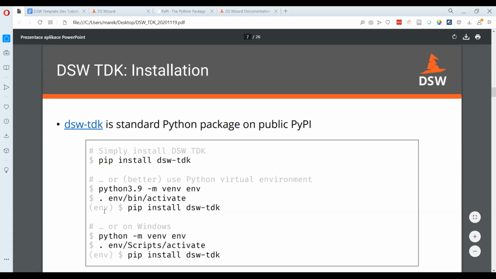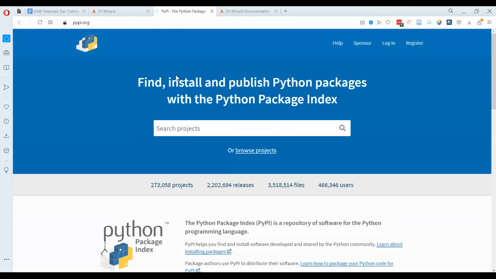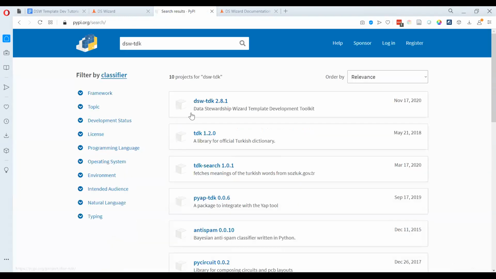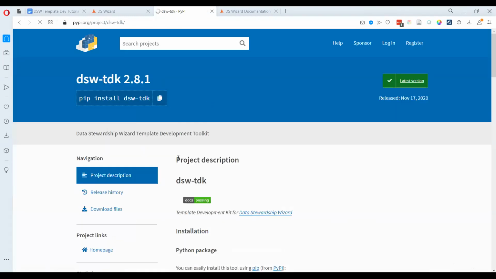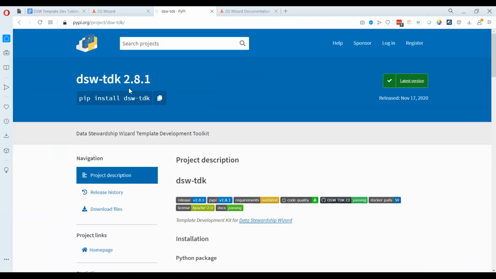and now I can easily install the template development kit because it's a standard Python package that is published on the Python Package Index. So when I take a look here, I can see the instructions and I can easily copy this installation command and install the package.